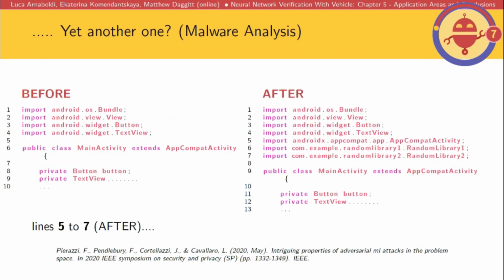But yeah, another example, so this is code, should be a little bit familiar to you. This was a paper that came out a couple of years ago at S&P. It showed that by just adding random lines to your code with random libraries, all of a sudden the malware detection on your Android phone stopped working. So when you install an app from the Google Store, Apple Pay, it runs malware analysis. It checks the code and makes sure that it's not malware.